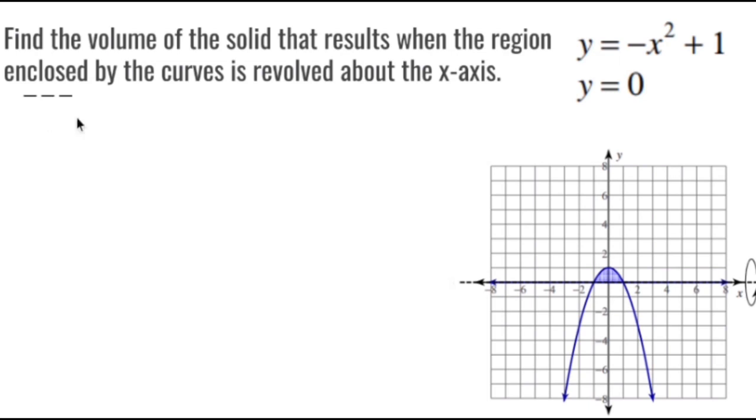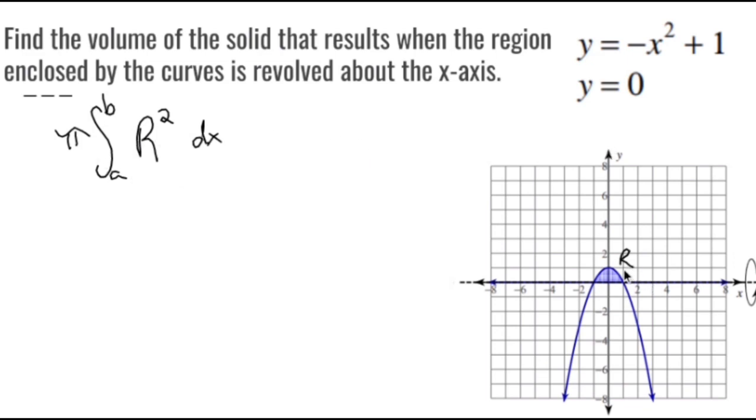Now, what we're going to do is take the integral of whatever equation this is. So we'll call it r. We're going to take the integral of r squared. We're going to have a lower limit and an upper limit, and we're going to throw pi in front of it. Now, if you're looking at this and saying, that's kind of like the volume of a cylinder, you're absolutely right. Because what we're doing is creating a continuously changing cylinder, if that makes any sense at all. Okay, so this is the method that we're going to use.